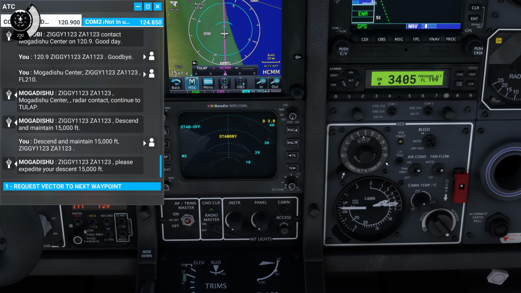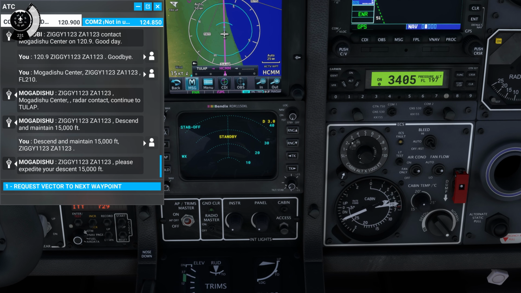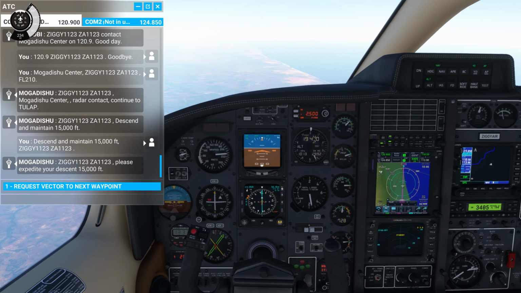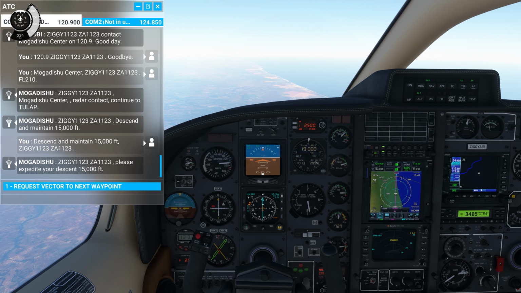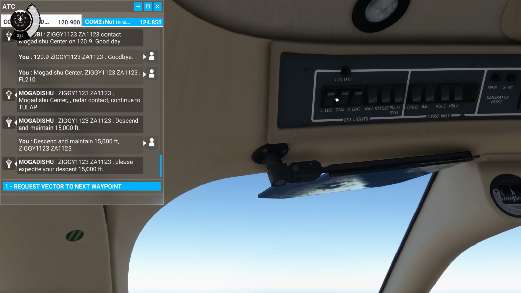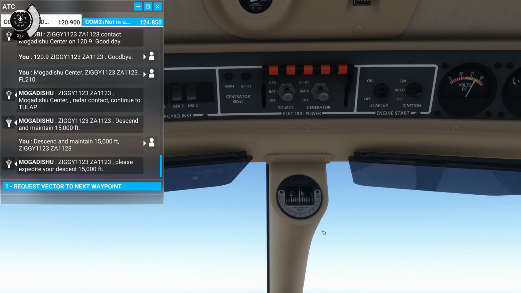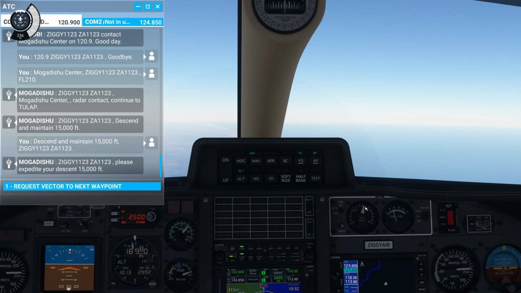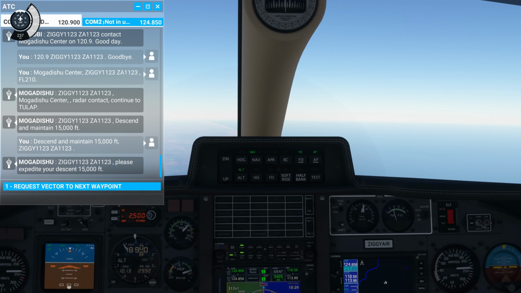Let's set our cabin pressure. Probably it's going to be sea level here because it's 28 feet above sea level. And go back to our landing lights. Look at our fuel. It looks pretty good. All right.